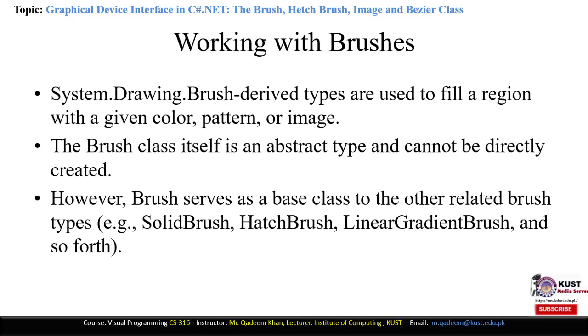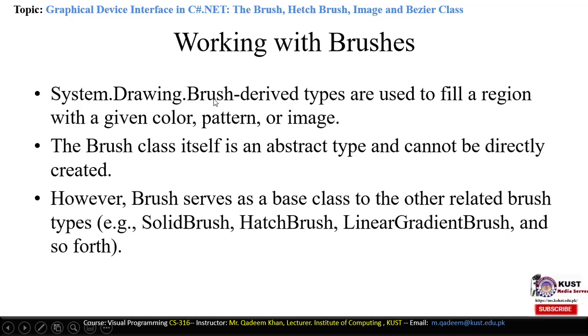Now, brush basically, as its name says, in daily life we use the brush. In the brush we can perform painting. So the brush class is in fact derived from the system class, and basically the drawing class is derived from the system class and the brush class is also derived from the drawing class.